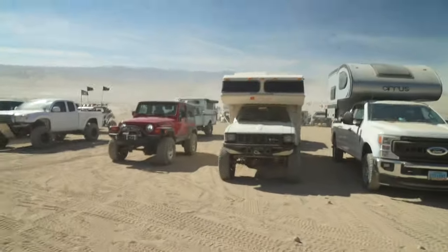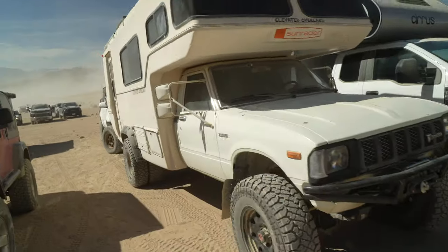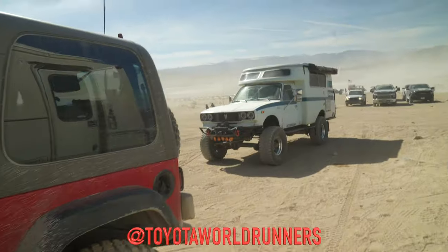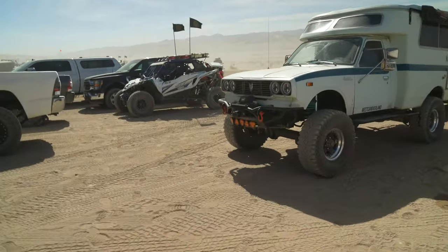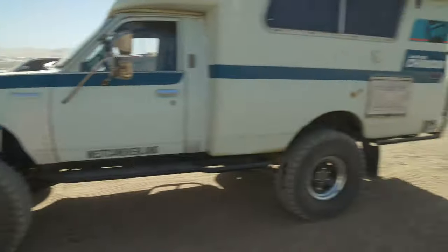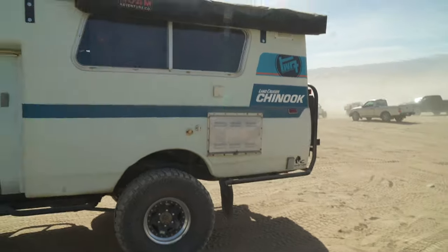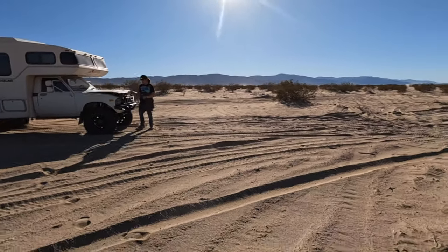We're coming down off Chocolate Thunder and you would never guess who we found out here on the lake bed. Here's the Sunrider, and right over there - Toyota World Runners in their sick Toyota Chinook. So of course I'm going to be super creepy and look all over it, but I'm sure I love it all. Definitely stoked to finally see the rig - I'd met the guys up on the hill.